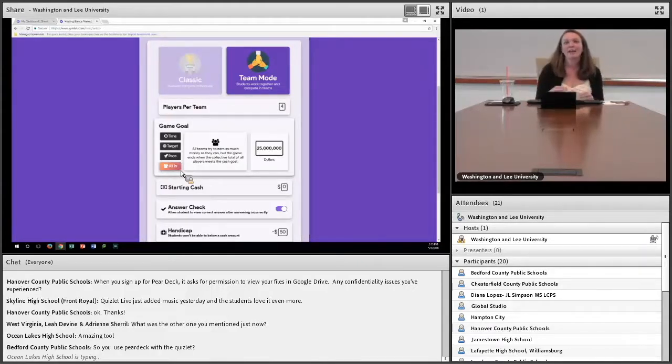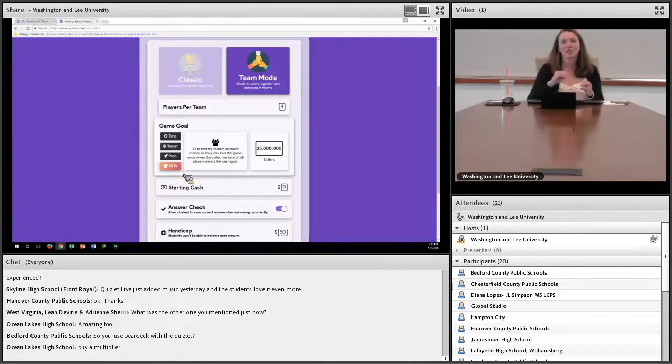So they go ahead and buy, and all of a sudden you start seeing them just exponentially increase. Oh, you can also buy a multiplier for every question, although with the multiplier, if they answer a question incorrectly, they lose their money. So that's a fun feature.